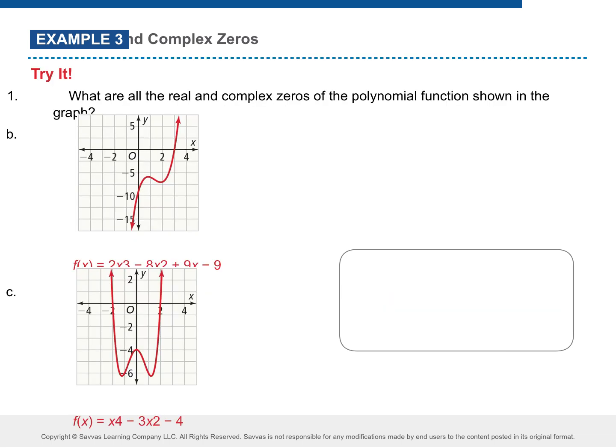If we graph, what is the degree on that polynomial? 3. The degree is 3. Do you see 3 solutions? How many do you see? Remember the solutions are on your x-axis. How many solutions do you see here? You see 1, right? So we have 1 real solution. What are the other 2? Imaginary. 2 imaginary solutions.